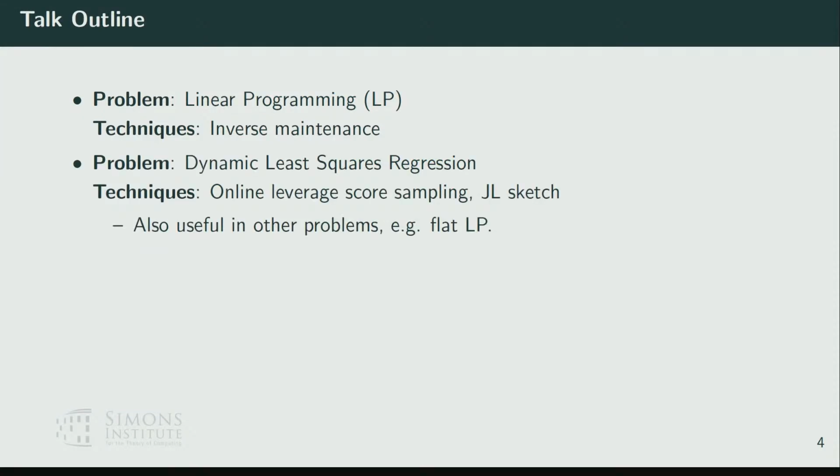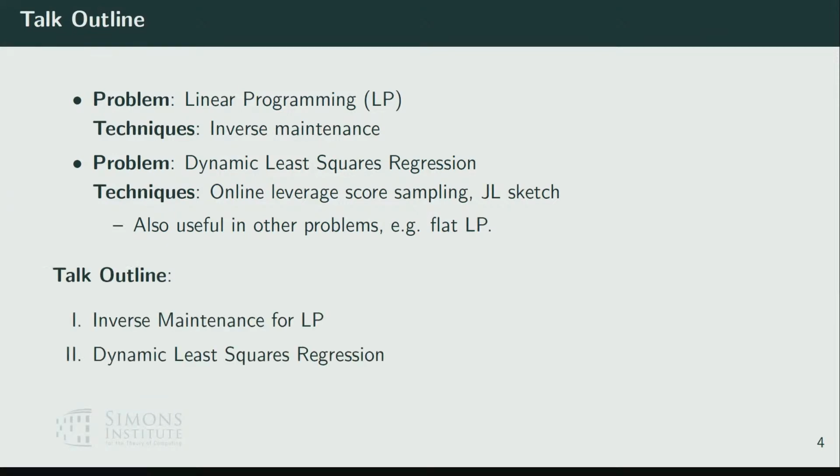And after that, I also wanted to cover this problem about dynamic least squares regression, not only because it's a very simple algorithm that can fit in one talk, but also because it uses some techniques that are also very useful in other problems like online leverage score sampling and JL sketch. So I think it would be nice to cover these techniques here. So that's the first two parts.